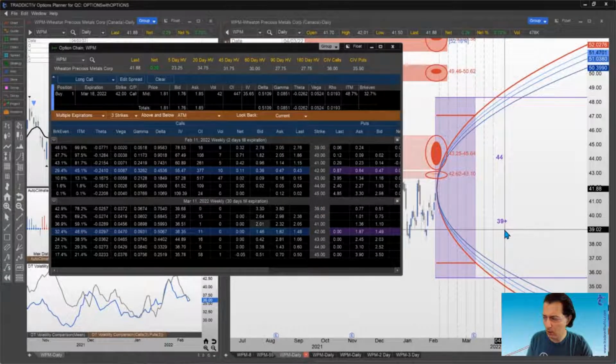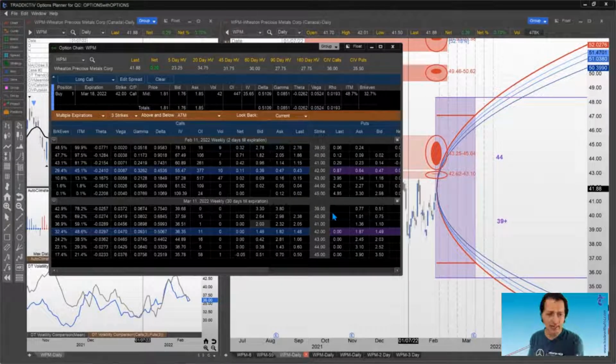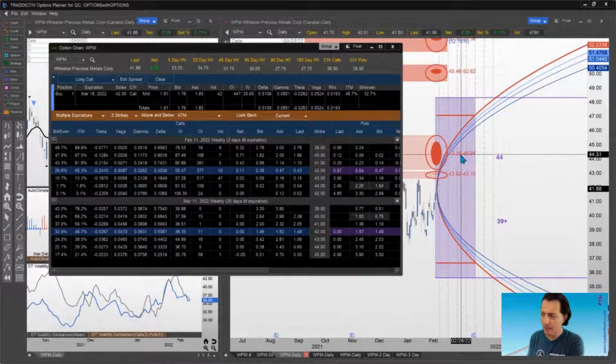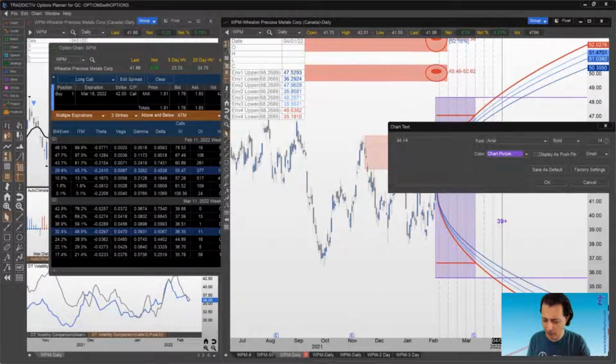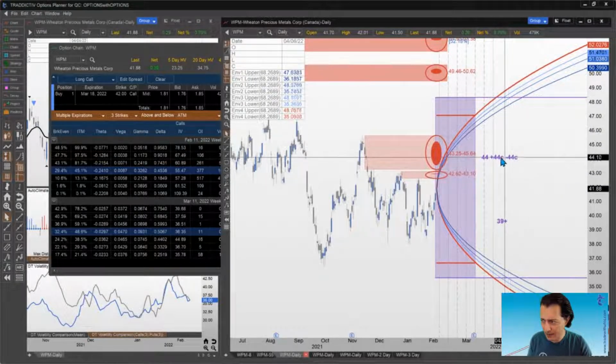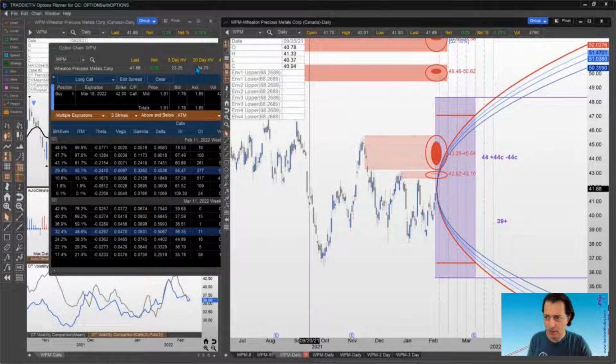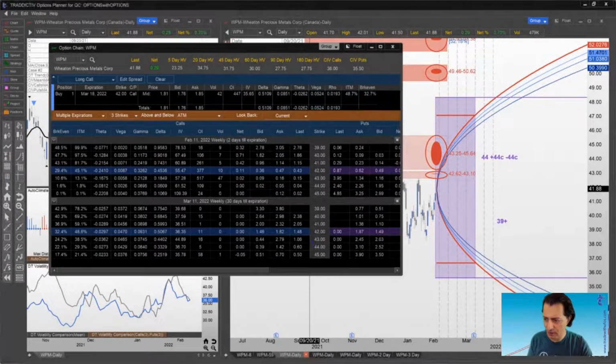So the longer expiration date will typically determine the strikes we're going to use, because remember, we need to use the same strikes. Let's say we were going to use the 44. Then we would buy the 44 call that expires March 11, and we would sell the 44 call that expires in the shorter weekly expiration date. We need to use the same strike for the call we buy and the call we sell. So let's say on the longer expiration date you have the 44, but on the shorter expiration date you don't, or vice versa. Then you cannot use the 44. You may need to use the 45, or the 43, or whatever is available. Maybe it's $2.5 strike price increments, depending on the stock price as well and the liquidity.